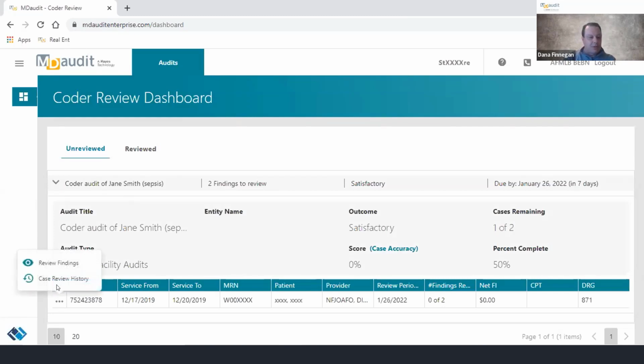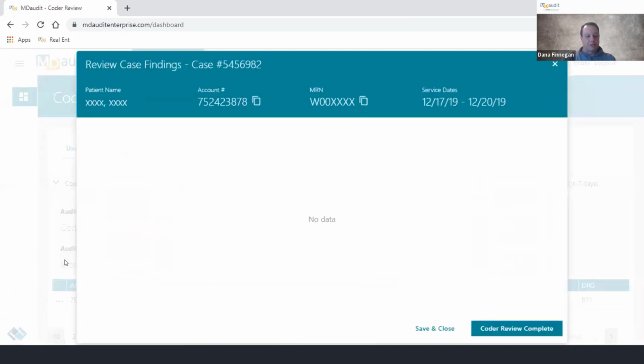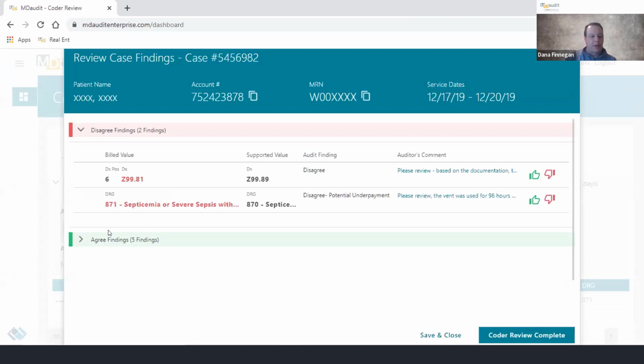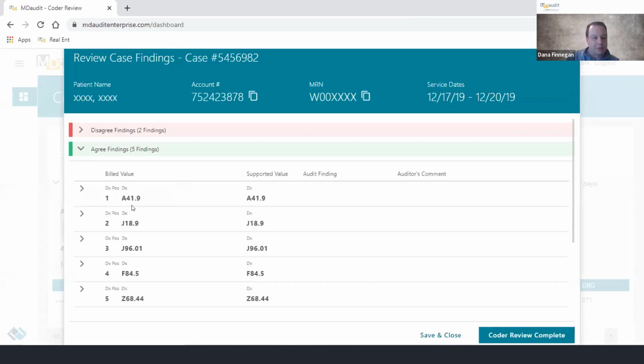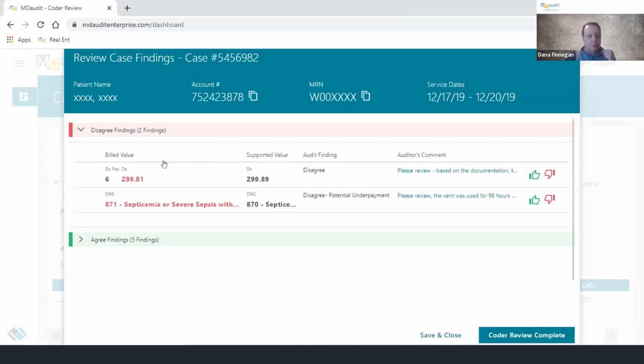But the coder is going to be able to immediately review the findings. And it's going to show them not only what you agreed with, which isn't so important, but what you disagreed with. And here we go. It's going to then present to them and say, look, you coded a 99.81. Auditor changed it to a 99.89.